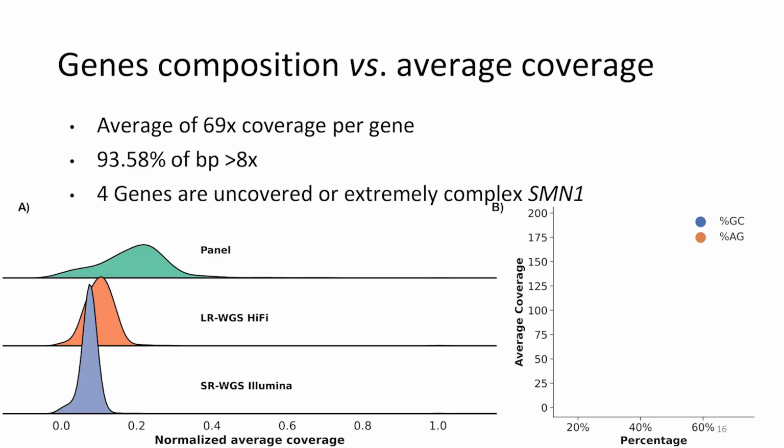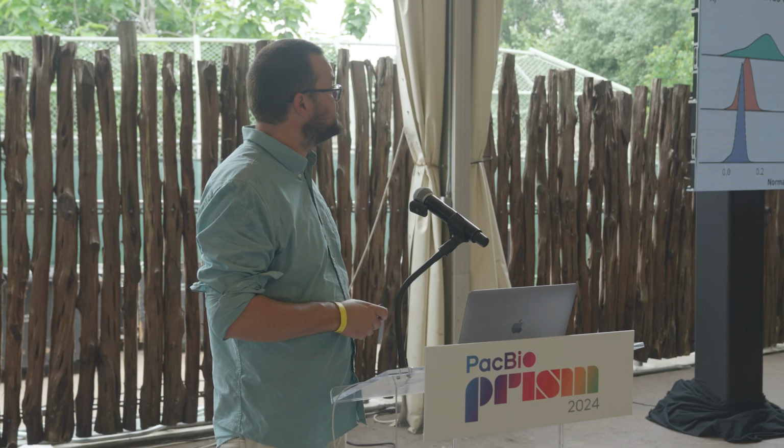So overall, we sequenced a set of 12 samples per Revio SMRT Cell, and overall the results look really good. We're comparing here the panel data with 12 samples per Revio, compared to long-read HiFi, one Revio SMRT Cell, and then whole genome 40x Illumina data sets. You see on the normalized coverage, they actually look really good. The panel is a little bit broader than the whole genome, but this is expected because it's really focused on these medically relevant genes.